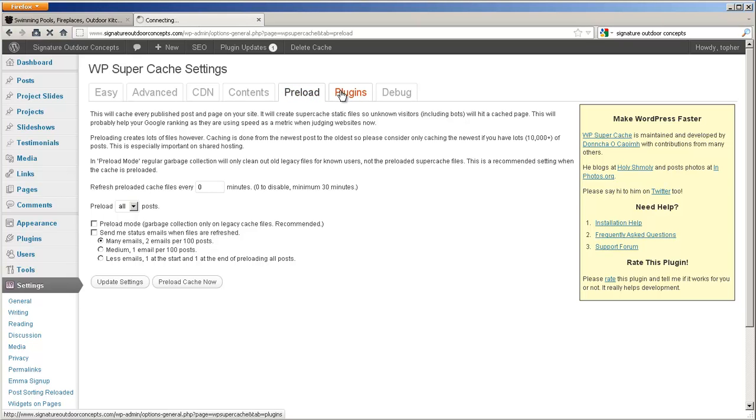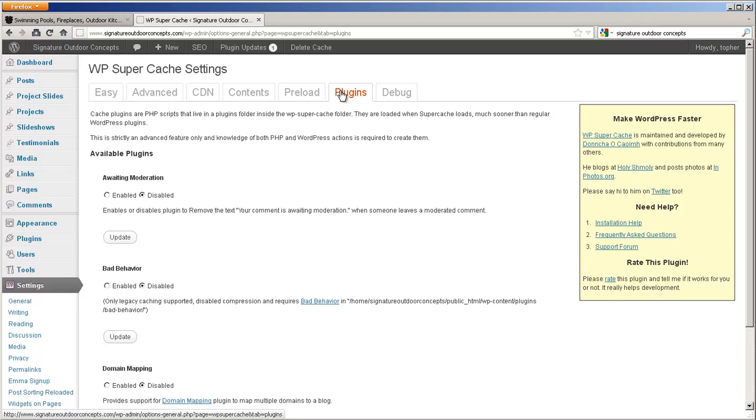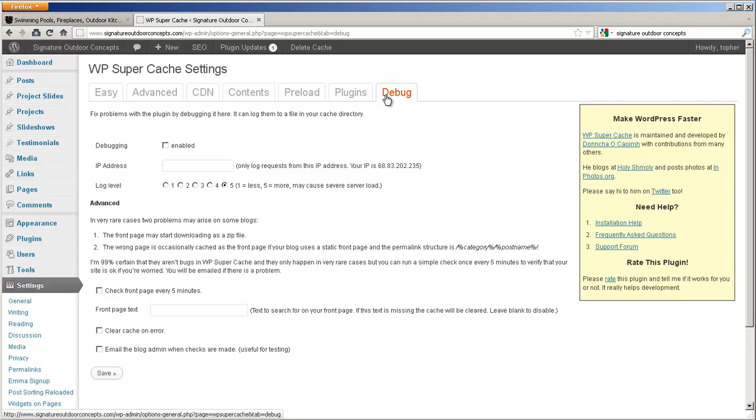There are other plugins which can go hand in hand with this one. However, you need to tell this one that they're there so that it can use them. And lastly is Debug. If something's not working quite right, there are some options here to turn on to help you figure out what's going on. Properly caching your page is not something that's the same for every site. It requires a little practice, a little tuning, adjusting, and tweaking. But once you're done, it can greatly increase the speed of your page loads.